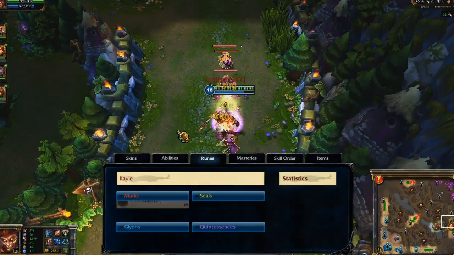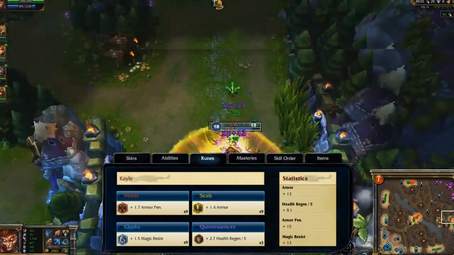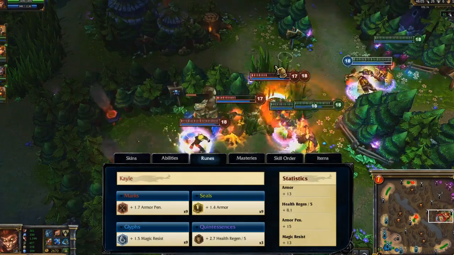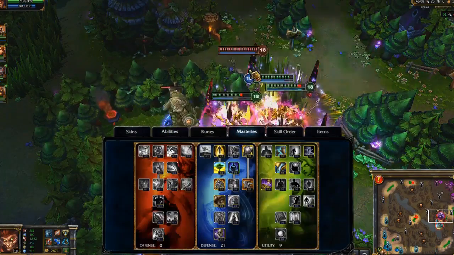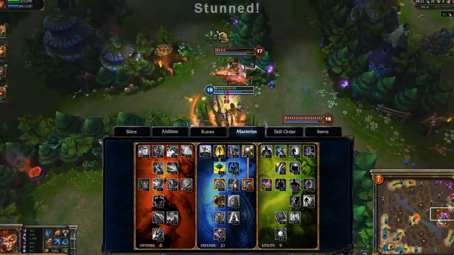For runes, I take armor penetration bars, flat armor seals, flat magic resist glyphs, and flat health regeneration quintessences. This setup allows me the most power at early levels in lane, where you can really shine. My Masteries are 0-21-9 with Ghost and Flash, allowing me to play extremely aggressively in lane, shrugging off most of the enemy minion damage.